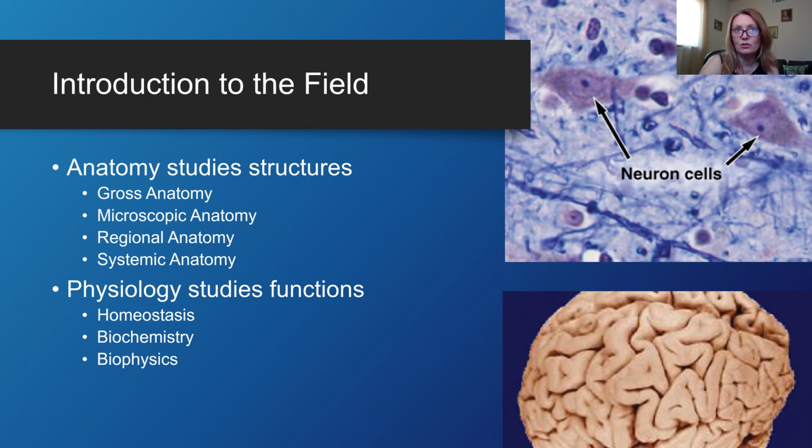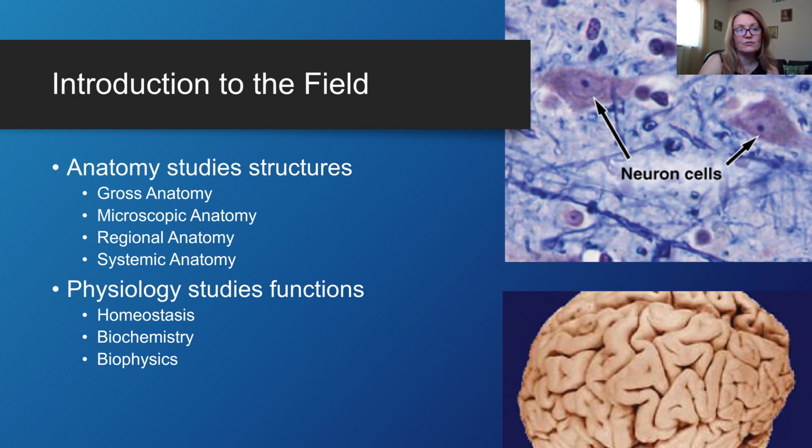Microscopic anatomy will include mostly histology. When you study the structure of maybe the same organs, but you use a microscope and you're looking at the tissues that made that organ. You can study regional anatomy. It can be, again, anatomy of, for example, the brain, or face and neck anatomy, or upper limb anatomy.